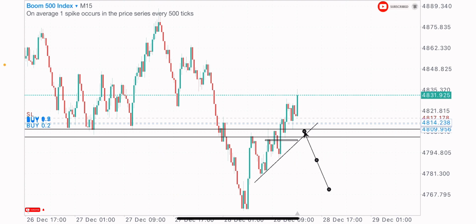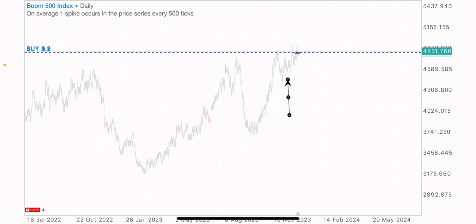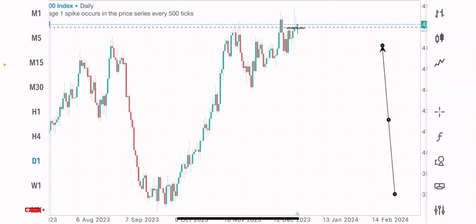We'll be having a market analysis on this index, and I'm showing guys how I was able to catch the buys on this index. So first I went to the daily time frame, and we can see that this index has been creating a series of higher highs and higher lows. This index has been on a long-term uptrend, right, which I identified, which I spotted.